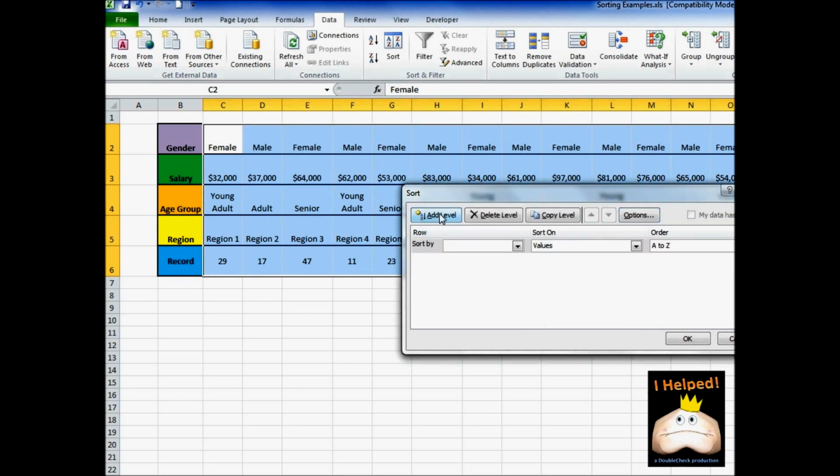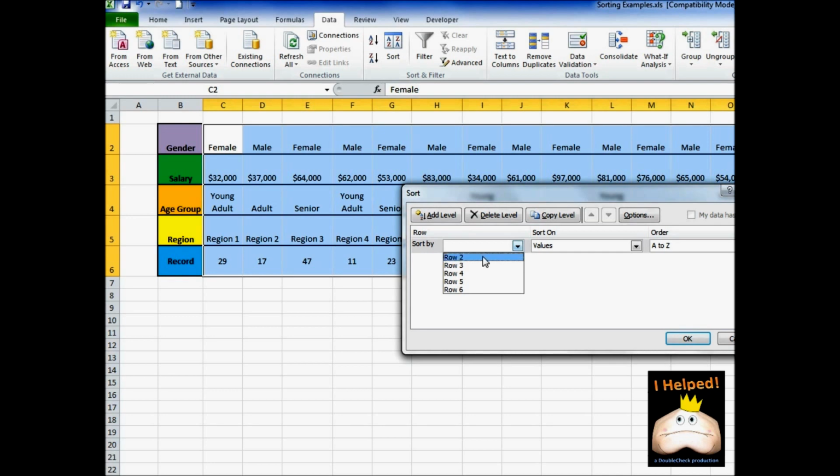And the difference is where before I could actually check headers, whenever we sort left to right, we don't have that option. So whatever's selected will be sorted. If I were to include this B column right here with our category list, it would also be sorted. It'd be considered data that needs to be thrown into the mix. So in this case, what I have to sort by is rows, so I have to keep an eye on which row I'm sorting by.